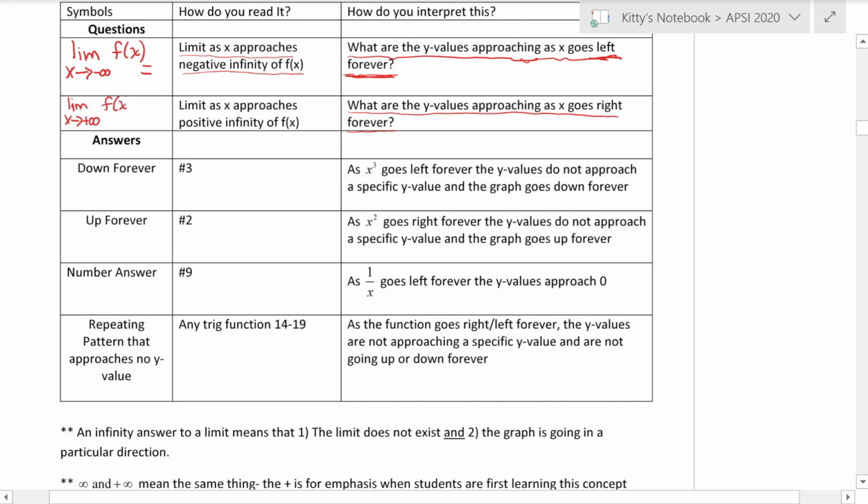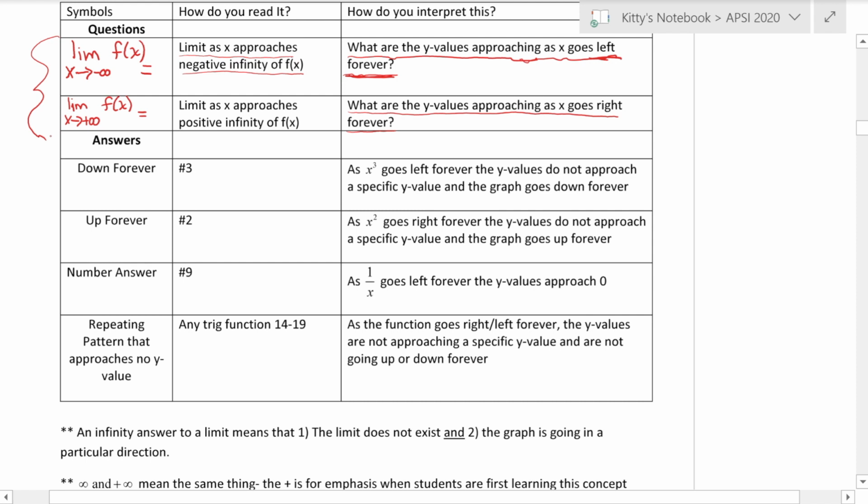And no, you do not have to put that plus for positive infinity. I do it for emphasis because I'm kind of learning. The negative infinity has to be there to go left, but to go right, you don't need a plus. It's always understood that if there's just an infinity, it is positive, but I'm doing that because I'm learning, and that helps me read it out as I'm going right forever. So that's how you take the questions from yesterday and write them in calculus terms.